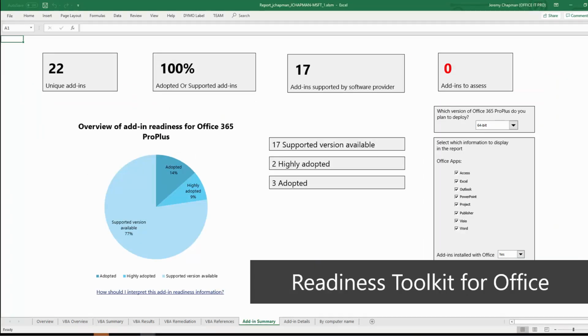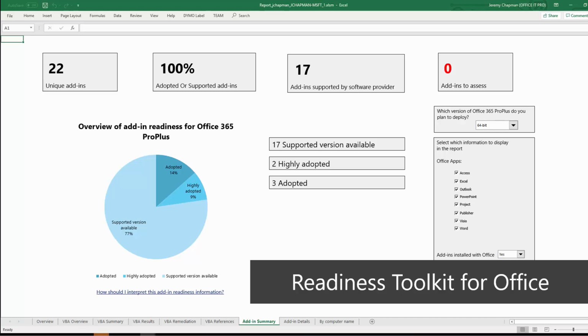Now, the Office Readiness Toolkit is something on the Office side where basically you can, either for one machine or multiple machines, install an executable file that will run a quick scan against the running version of Office on the computer and all the different add-ins that are there. It will give you a machine level report, so if you want to test machines individually like you see here in the screenshot, or you can have that roll up into a multi-machine level report. So you can see any Visual Basic that's running, VBA, summary and results, things that you can do to fix any of the code that's there.